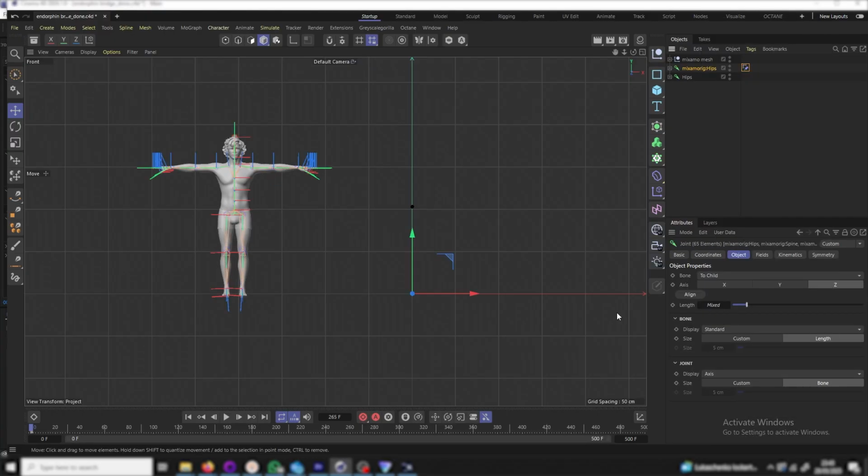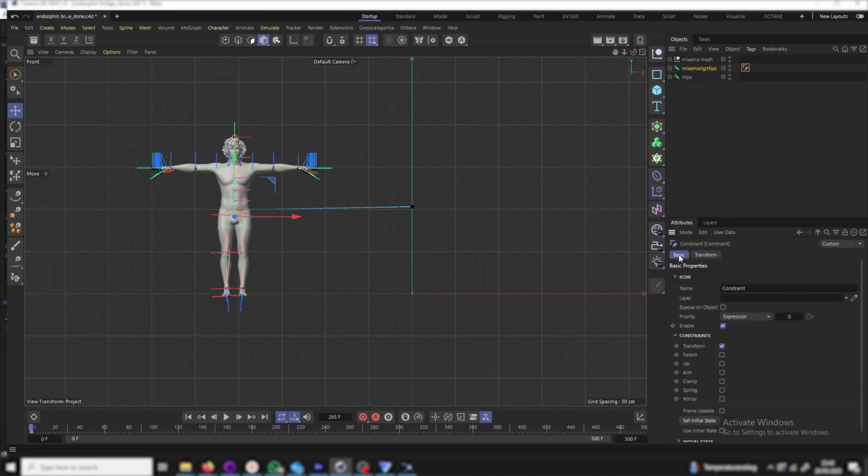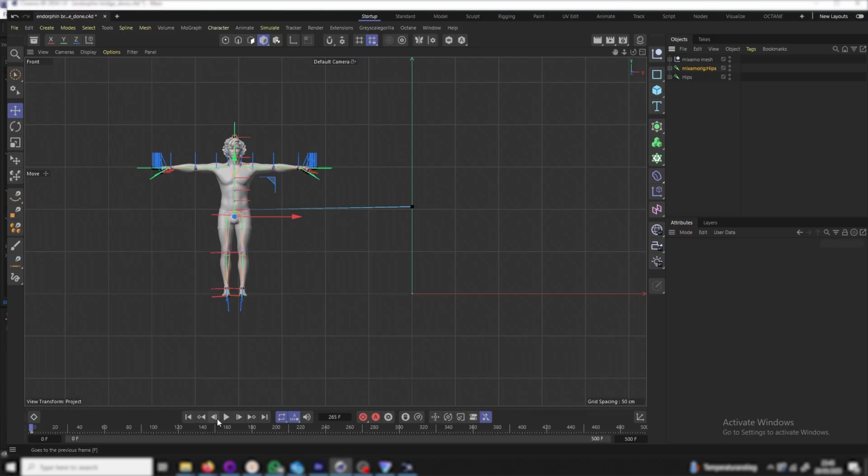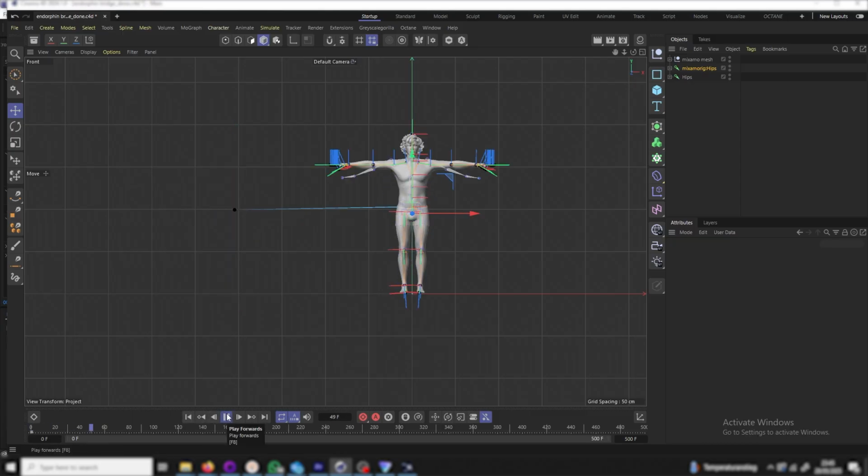And then we select all children, keyframe it, and then we have secured that position as the starting position. Once we have done that, we can just disable the constraint tag, or we delete it. And after that, the two rigs should be aligned in the first frame, which is the reference frame we need to link them up.